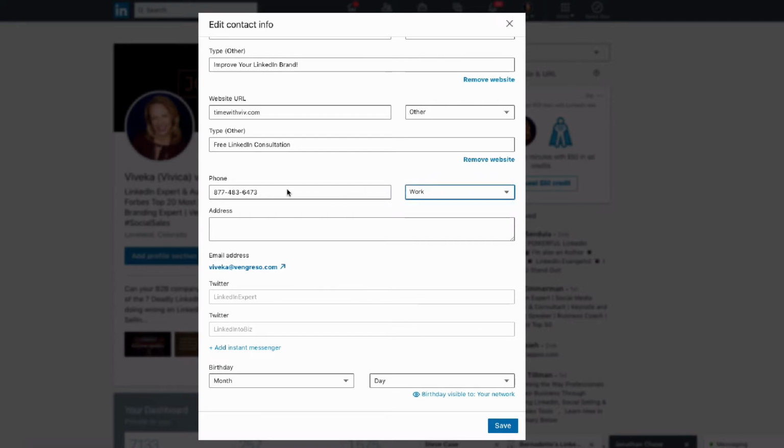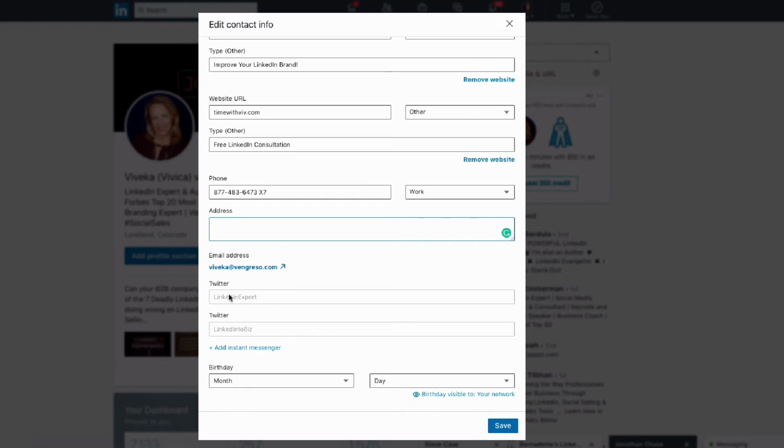I have two recommendations. Number one, if you have a work number, obviously add it there. If you don't, or if you've only got a cell phone number, you might look at something like Google Voice, and then you know that any phone number that comes through there is coming from LinkedIn. But if you have a work number, obviously you're going to add that, and I would actually add your extension as well if you've got one. You can add your address here. Obviously, your work address, not your home address, just for safety reasons.